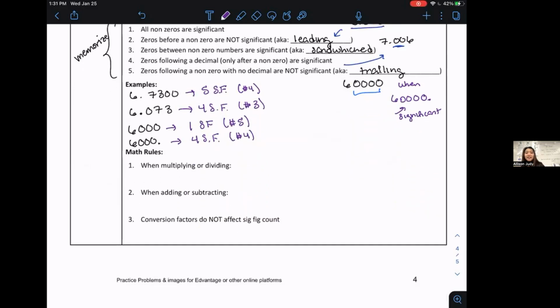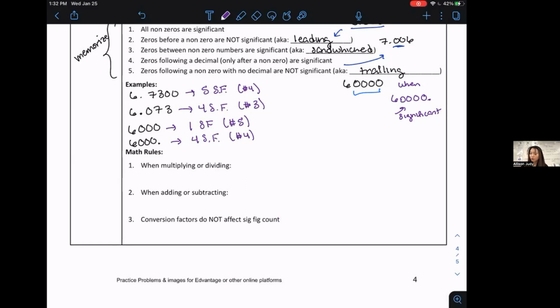So when you're multiplying or dividing, how do you report numbers? Because most of the time you're not going to get one number and be like, I'm done, right? Raw data versus calculated data. Oftentimes, whatever you collect in lab is just to get the information necessary to plug it into an equation that actually gives you an answer with a meaningful value. And that means that you're going to be multiplying, dividing, squaring, all that good stuff. So how do you report a final answer to the correct sig figs?